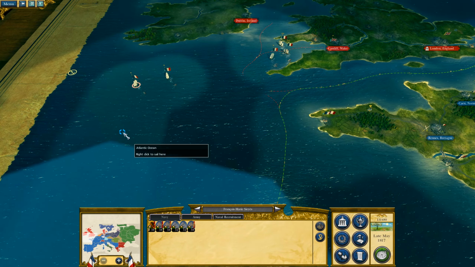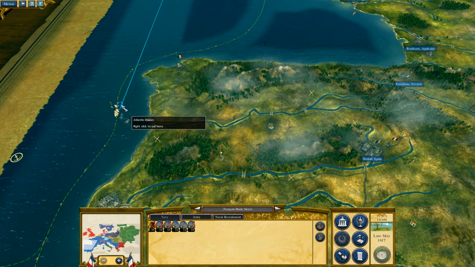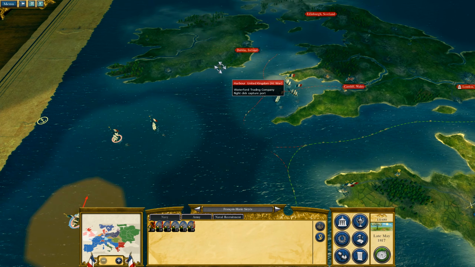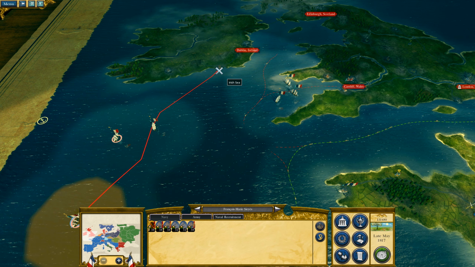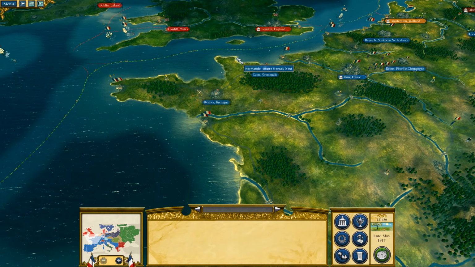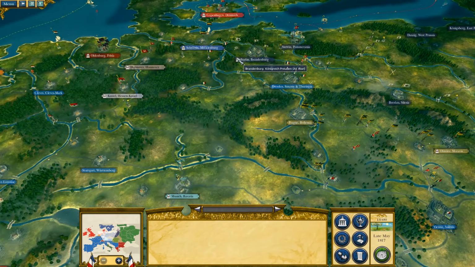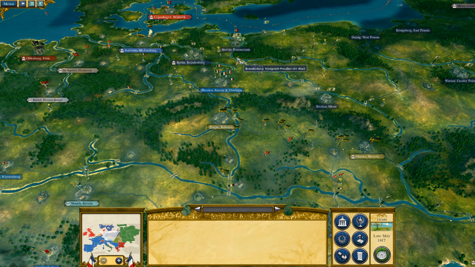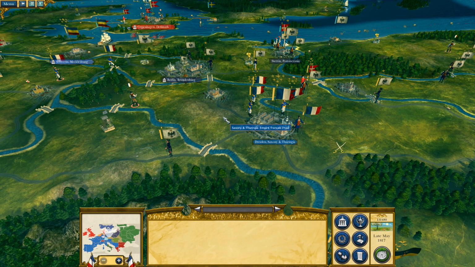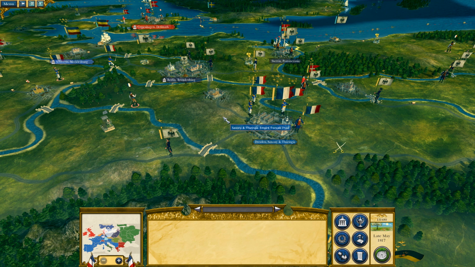So maybe, ooh, we get a long jump with this one. That means that I should be about one turn away from the port, and then one turn away from actually a landing. So two turns, and then we hit Irish soil, ready to set them free. Things are going really well for us, and, well, let's end on a really good note.